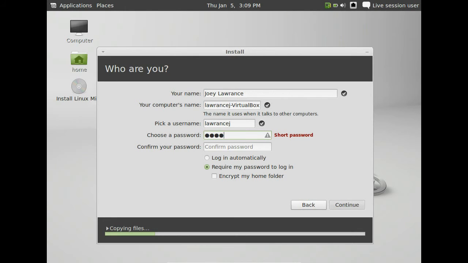I'm going to use my own password. By the way, you might notice that when it says password, whether or not it's good or bad, if it says it's bad or okay, that means your password's bad or okay. You might want to change your password to make it better. Okay. All right. You can require a password to log in, or you can log in automatically. It doesn't really matter, whatever you prefer. But as long as you're picking usernames and passwords, you might as well be consistent with whatever your username and password is supplied by the school. That's probably the easiest way to go. If you choose something different, they need to remember more than one password. So in this case, it doesn't really matter. So we'll click continue here.